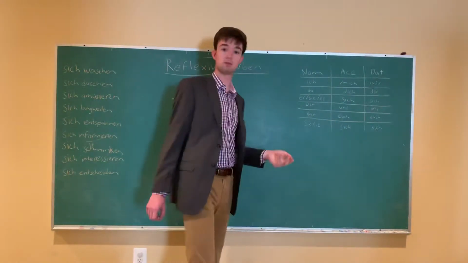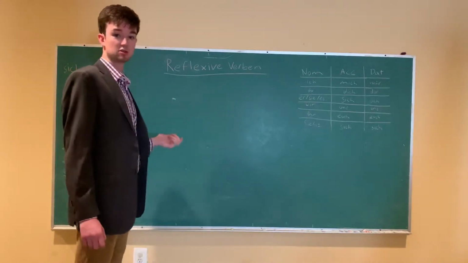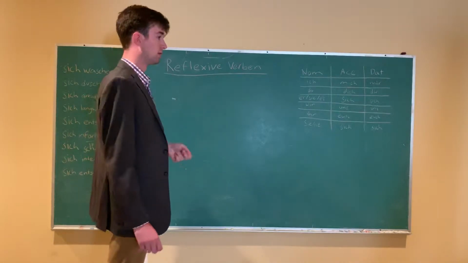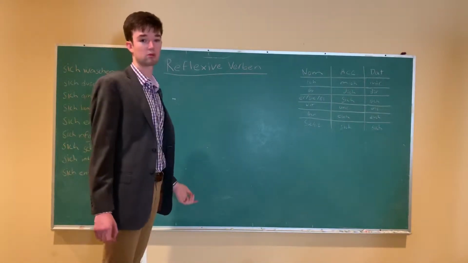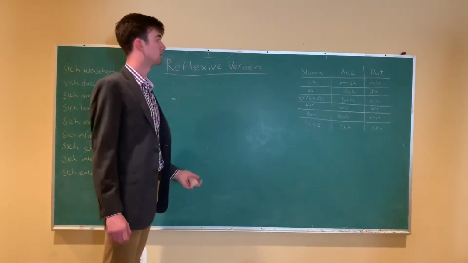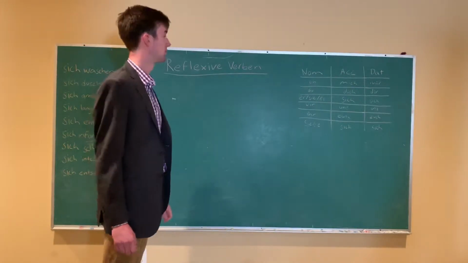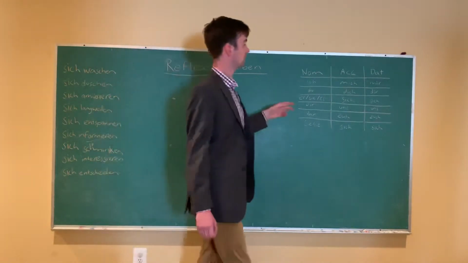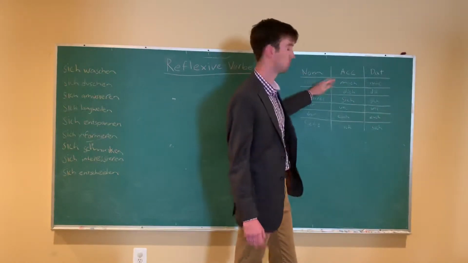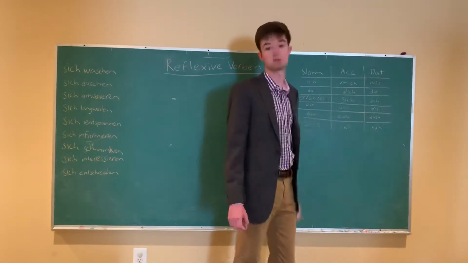And you really won't see dative used too often with reflexive verbs, but there are a few instances which require it, and they are few and far between enough that you can just memorize the specific instances in which you have to use dative, so you don't really need to do anything special for that. Really, the only tricky bit for dative is that you have to remember that ich and du change, instead of mich and dich, they change to mir and dir, and then literally the rest of the pronouns remain the same.